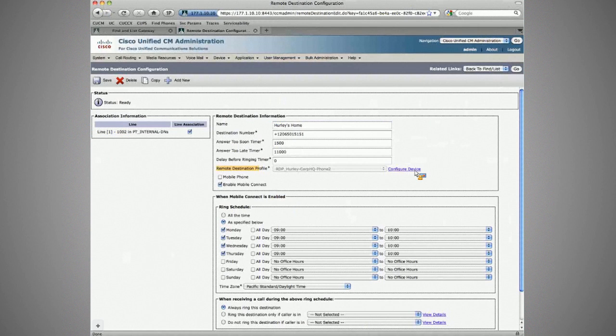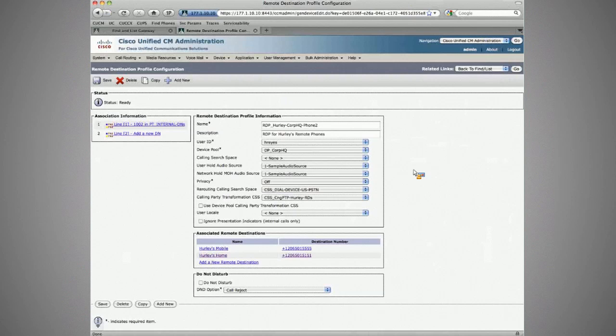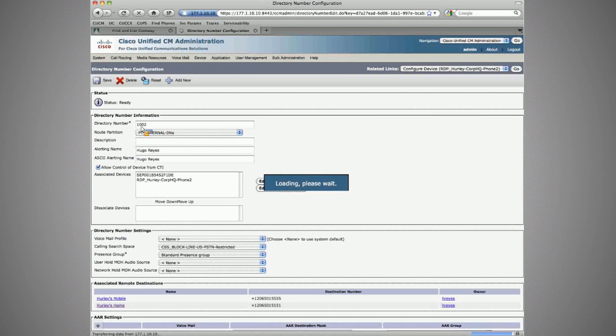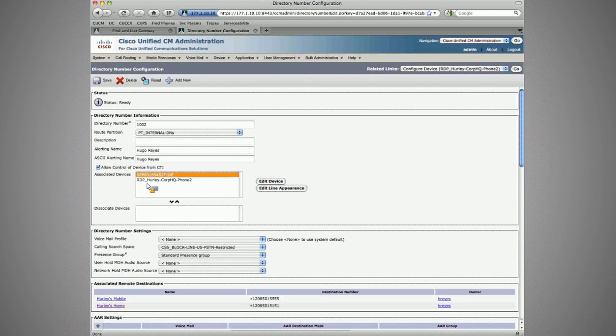That's, of course, linked to the shared line of 1002. If we go over to the remote destination profile, which aggregates all the remote destinations, then we see the ability to jump into the actual shared line of 1002, and that is associated with the desk phone.